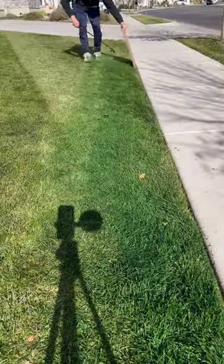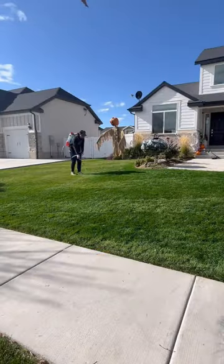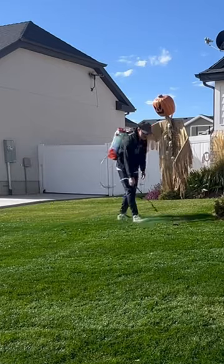Let's get that lawn looking a lot greener. Now there are many reasons why someone may want to paint their lawn — maybe their lawn is dormant, maybe it's got a lot of heat stress, or you're in a drought and just can't keep that lawn looking lush and green with all the restrictions that may be in place. I'm located in Utah and trust me, I know water restrictions.